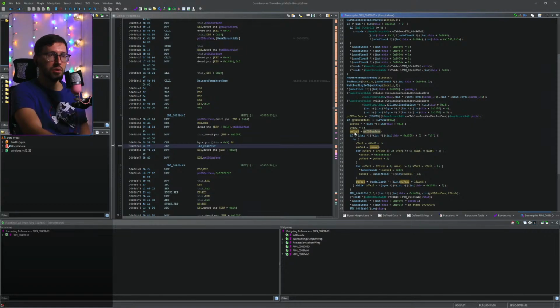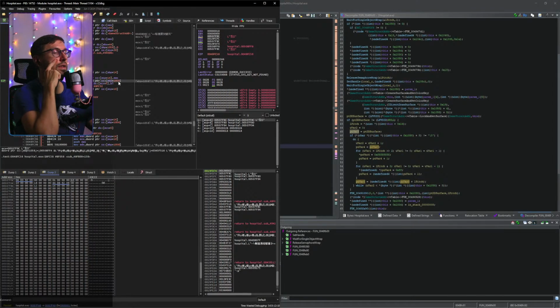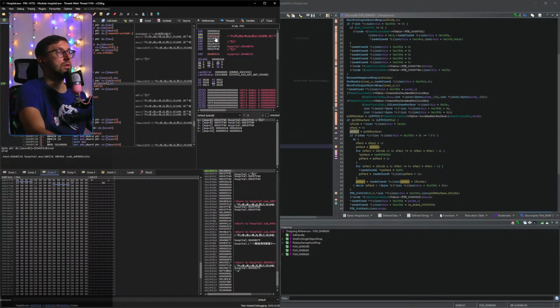Then we're saving surface into another variable. So we are getting this into ESP14, which is basically stored here. Then this YBP 1058. We are getting into ECX this enormous thing.